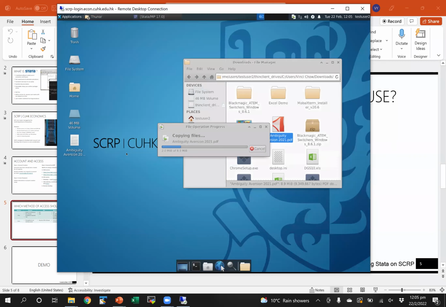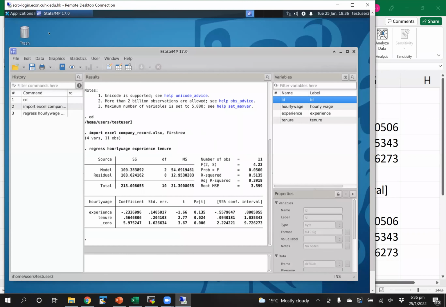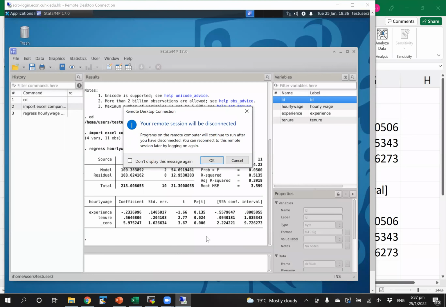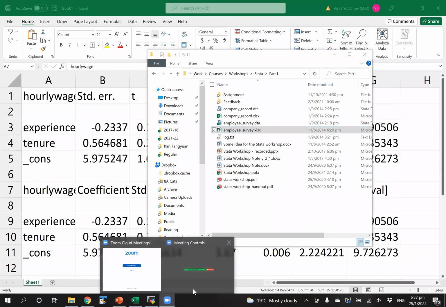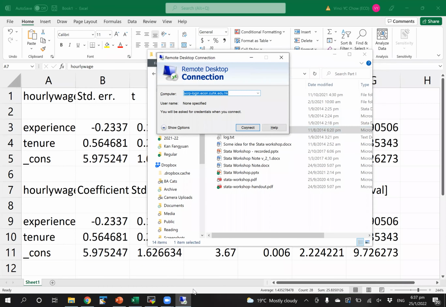See, it does work. Another thing I want to mention is if you just close the remote desktop connection, just press the cross, the program is actually still running.